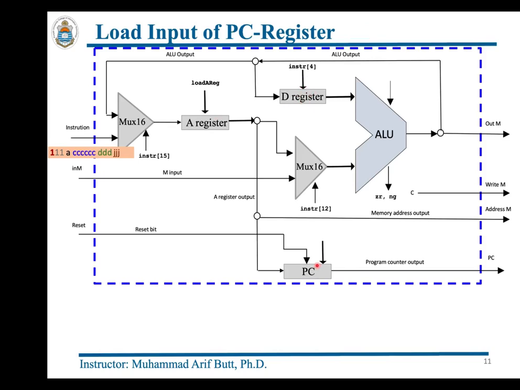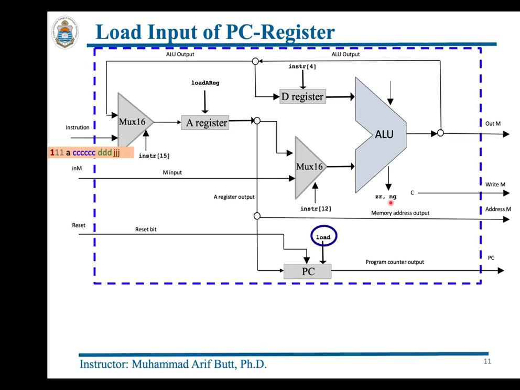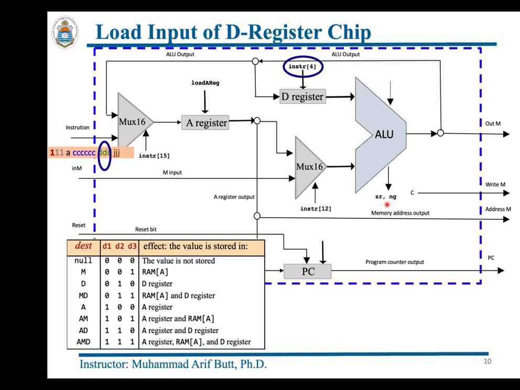Now let's talk about the program counter. And we all know that program counter will be loaded from the contents of this A register as shown over here. And this will happen only in case of a jump. And this time the table for the jump field of C instruction will come to our rescue. Well, dear students, if all the 3 jump bits are 1, the PC register will be loaded with a new value. So if all these 3 are 1, this will be loaded with the value present inside the A register. Otherwise, in these remaining 6 scenarios, we will check for these ZR and NG output bits of the ALU.